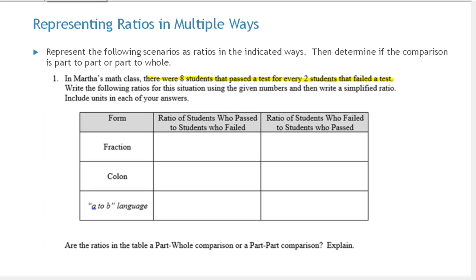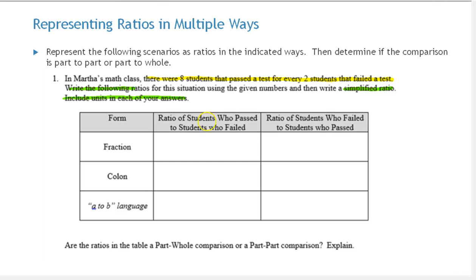Notice, so that was our goal. We're going to write the ratios, and notice it says include units in each of your answers, and we're also going to write the corresponding simplified ratio. Okay, so there's 3 ways that we represent ratios. In this course, most frequently we're going to use the fraction expression, but we also use colons. You'll see that a lot when you see odds for something, maybe the odds of getting a disease or of winning a prize. And we also use this A to B language, the ratio of 5 to 7. So we're going to practice writing all of these and using units and a simplified version.